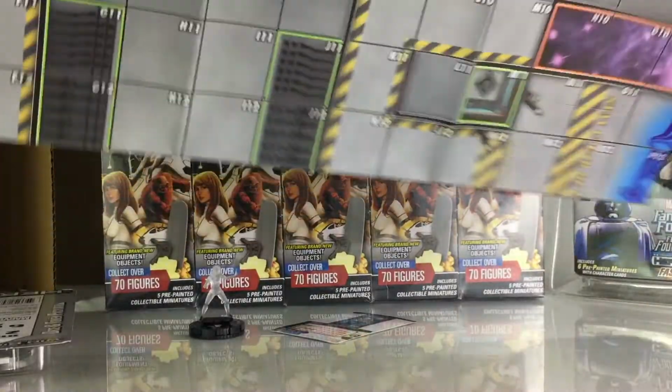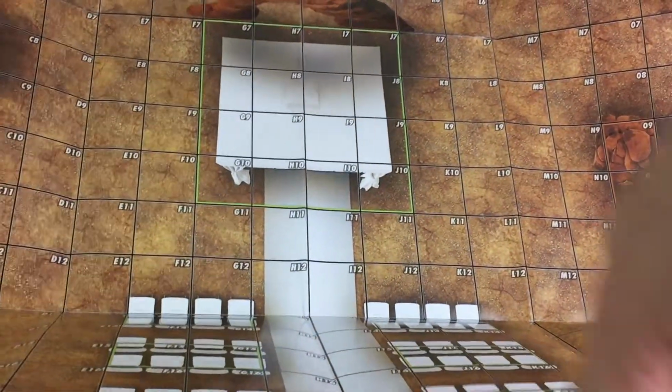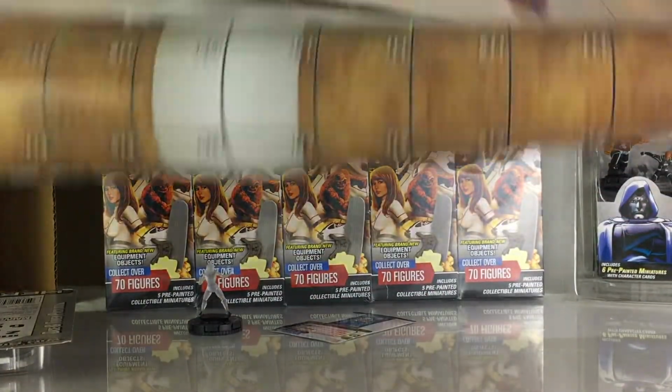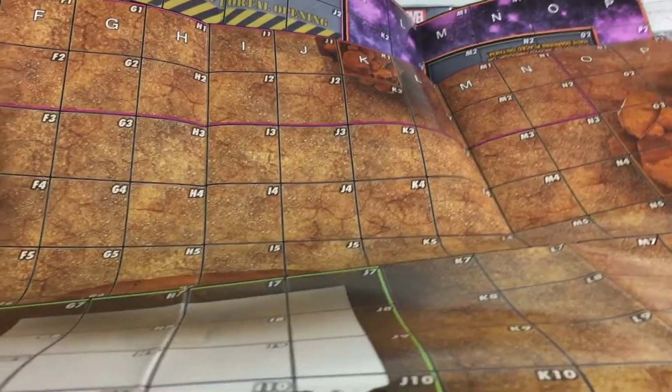And the other side, which is right here, is the Desert Wedding Outdoor. And this includes all the seats and everything leading up right there. And once you get past that, it's just rock and stuff like that. Boulders and desert. So there's your look there.